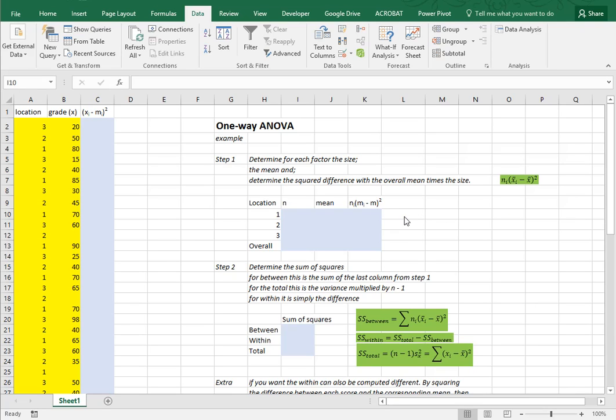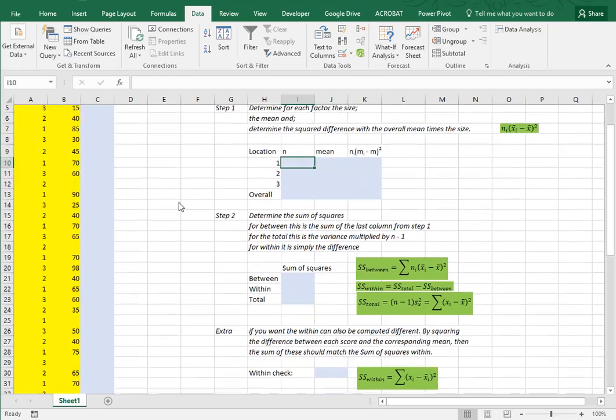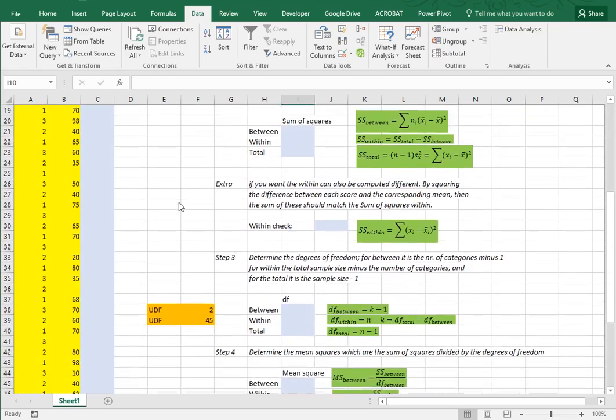Welcome. In this video I'm going to show you how you can perform a one-way ANOVA in Excel, not using the data analysis function. That one will be faster but will only give you a static result. That means that if you change the values it won't be reflected in the output. Unfortunately though, building a dynamic one, there's no straightforward function for it.